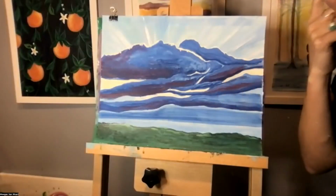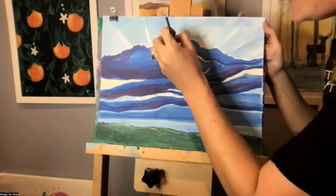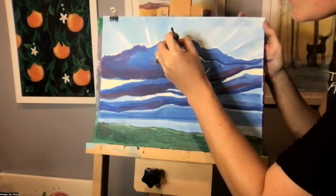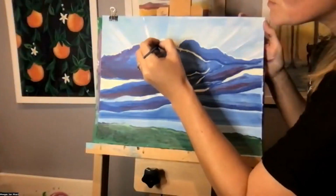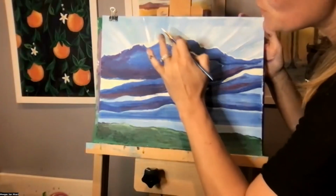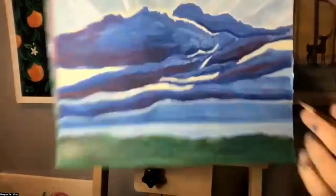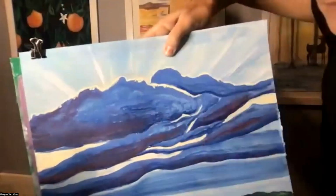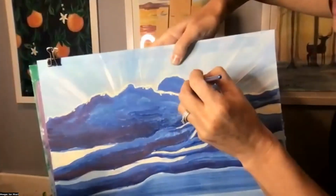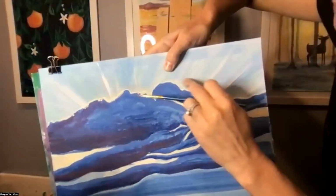If you want to add some extra glow around the tops of these mountains, clouds, you can add a little bit of extra glow with a little water. You can kind of blend it up. This is you experimenting and playing. I used my finger. That actually came out pretty cool. I used my finger, a little water on my brush, a little bit of this paint, a little bit of water on top. And then I used my finger to kind of smudge it upwards.